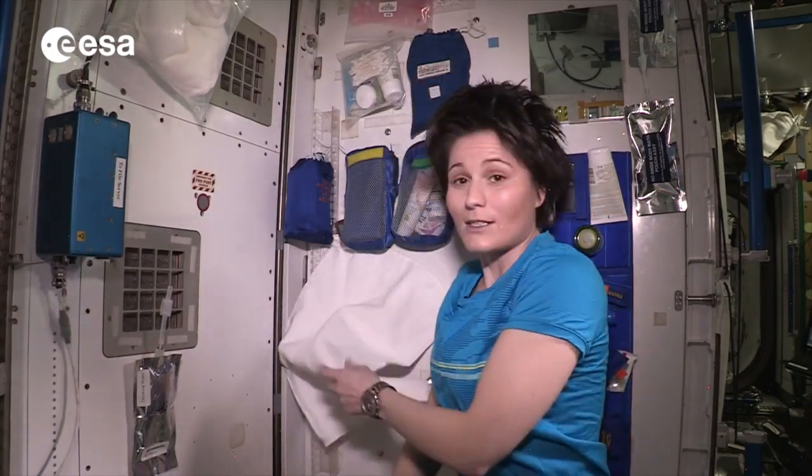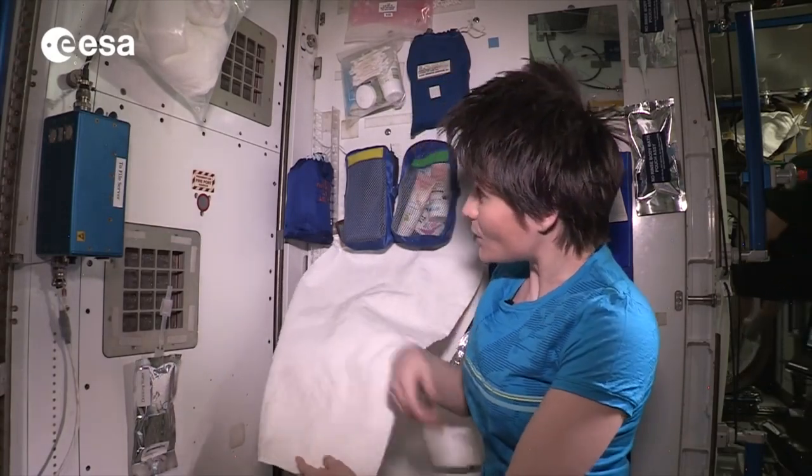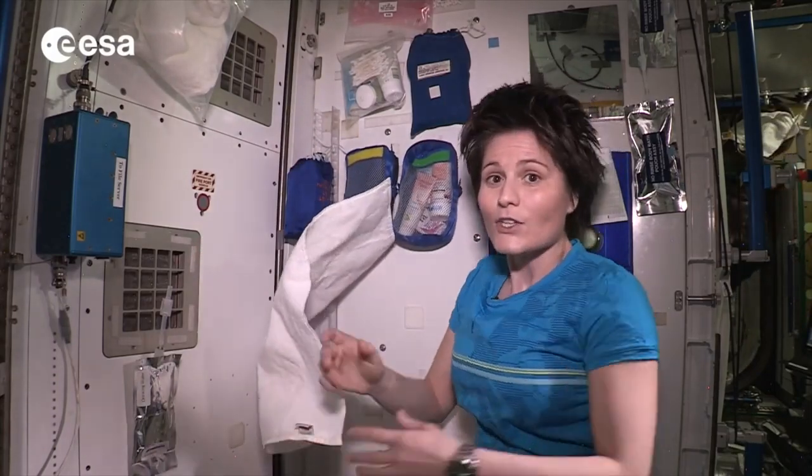Now, all the water that you use eventually ends up in the towels that you use to dry. And we leave those towels close to a ventilation grate, like in this case you can see a ventilation grate right here, so that they can dry off. And all the water then is recuperated. It evaporates in the air, and then in the air conditioning system it condensates again, and it goes into our water recuperation bus, and it actually gets turned into potable water again. So we don't absolutely lose any of the water that we use to wash.